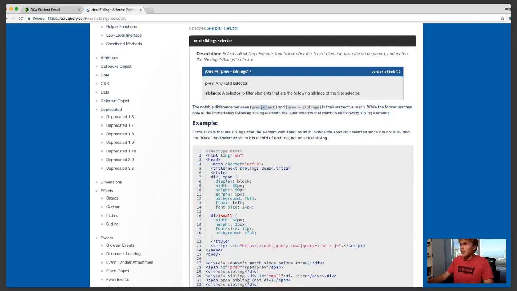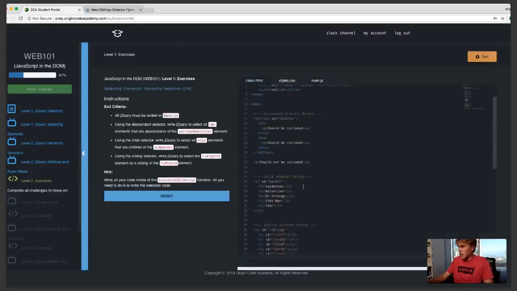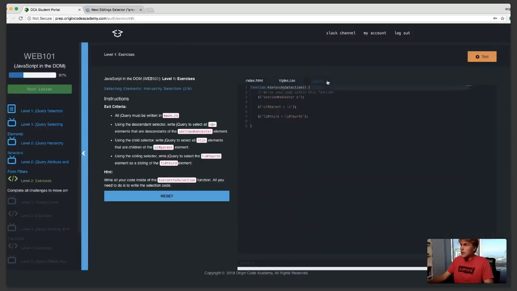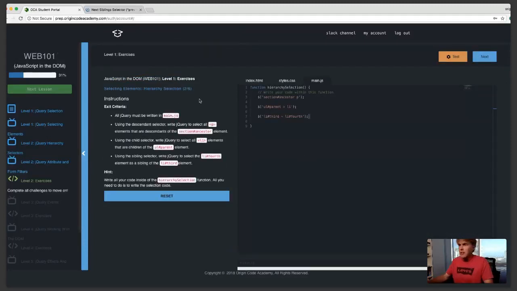The plus sign reaches only the immediate following sibling element, and this one will reach all the following sibling elements. And so in this case, our test, let's take a look at the third and fourth. Third and fourth are direct siblings, so we could technically use the plus sign. However, the test is written specifically to look for the tilde or squiggly line sign. Okay, so now we have all of our tests passing for hierarchy selection.